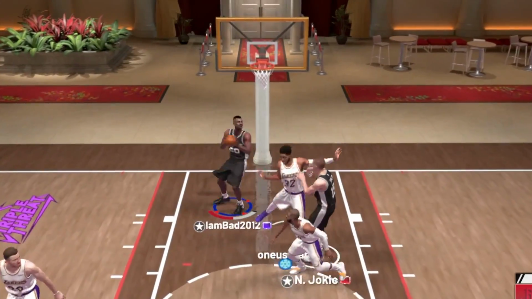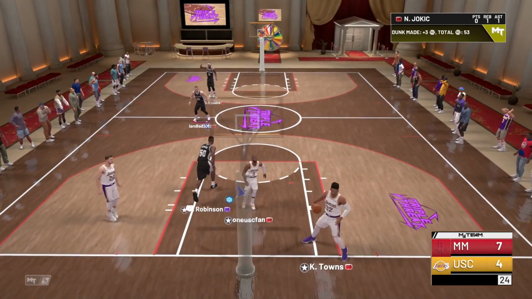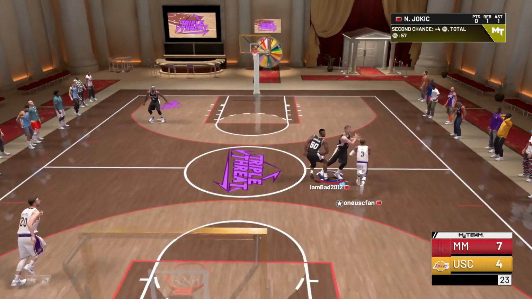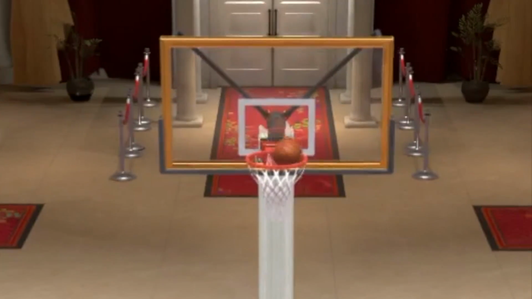Jokic inside of Dave Robinson. Robinson is going to finish. Yo, we're up 7-4. This is it, guys. This is the one we're going to win. Absolutely. Oh, we got that steal. Jokic, post him up again. Oh, he's in there.